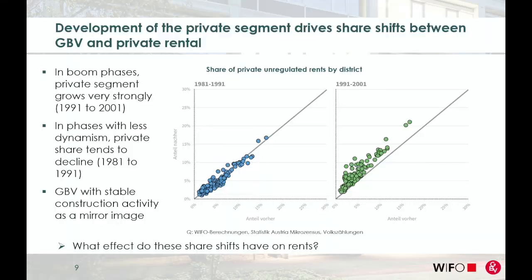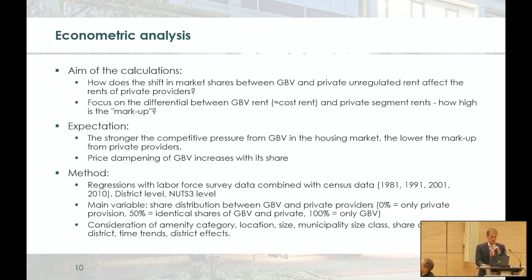And our prediction for the current phase would be, because of high interest rates, for-profit companies have actually left the housing market, at least in new construction, we would expect that the momentum shifts back in favor of the non-profit housing associations over the next 10 years. That would be our prediction, simply because the boom in housing is over. And econometrically, we now try to answer what the effects of these shifts on rents are. If there are questions about our approach and the data, I can answer now, or we can talk later. I will not talk about the methods in detail here.